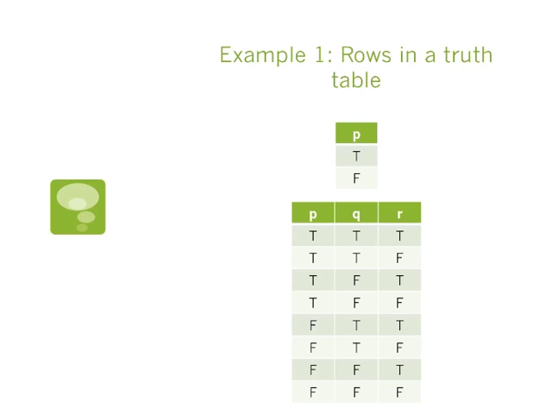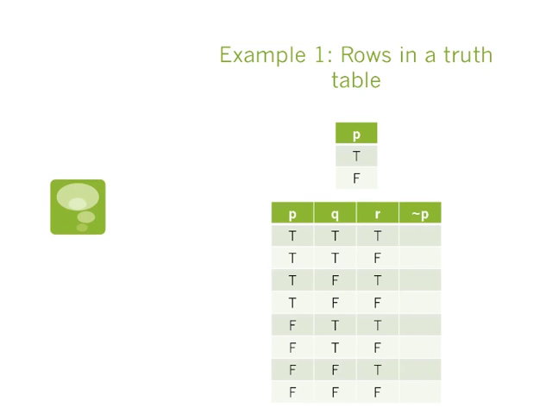So if you had 16 rows, you would alternate every 8, then every 4, then every 2, then every other, and so on. Here we have added not P to our truth table. Notice that this has not increased the number of rows in the table, as not P is not a unique variable. The not P column is filled in with the opposites of the P column, so 4 falses followed by 4 trues. This is because the negation of an expression is simply the opposite of it. Not P is denoted here by a squiggly line, instead of a sideways L like we saw previously. Either way is valid, and the squiggly line is often easier to type.